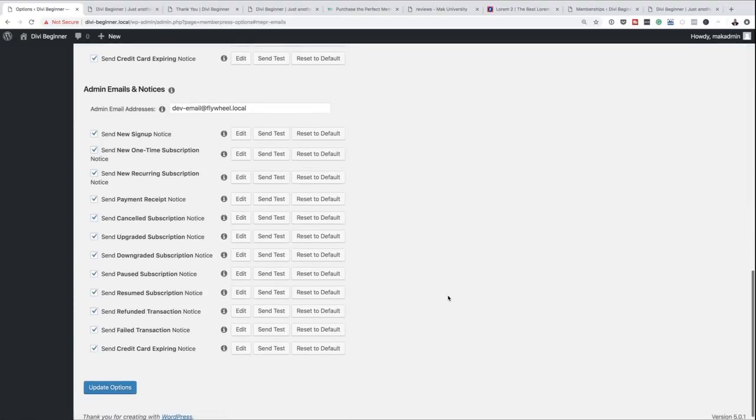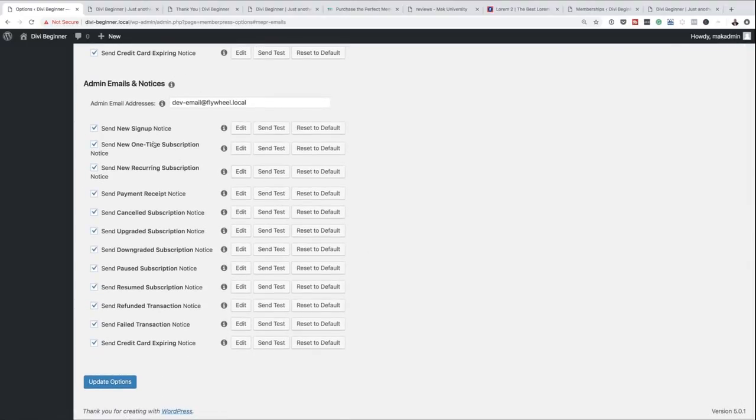Now the admin also gets his set of emails. So over here, if there's a new sign up, I will get an email which tells me, Jack has signed up, John has signed up, and so on. So you can also edit this, but you can see here that this is a fully fledged system that works seamlessly for you behind the scenes. So you don't have to go in and send all these welcome emails one by one as people are signing up, because that's a lot of admin work, to be honest.